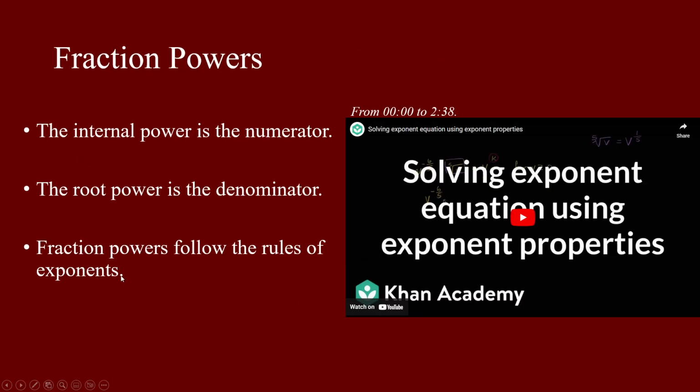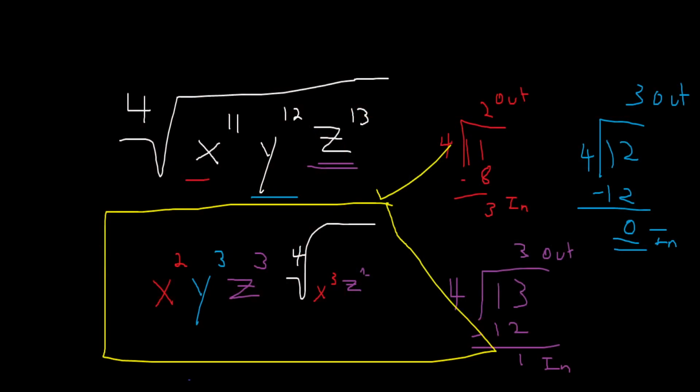Okay, so next up, writing them as fraction powers. You noticed how we were doing the division over there already. Sometimes that gets really annoying, having to write out all the division all the time. That can be very lengthy, very time-consuming. So there's actually a faster way to do it. So let's go back to the drawing board, and let's do this, but this time a little bit faster, a little bit easier.